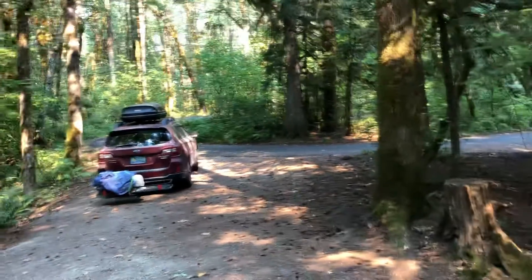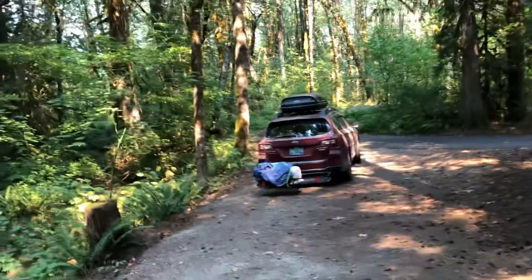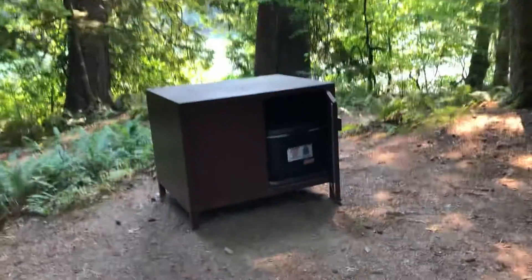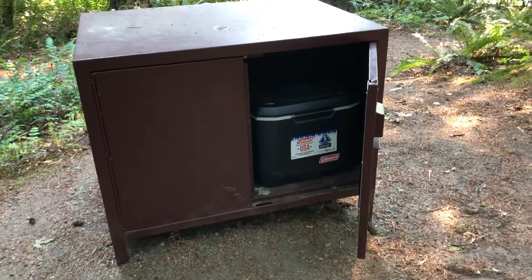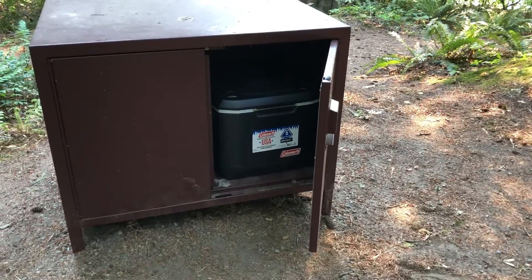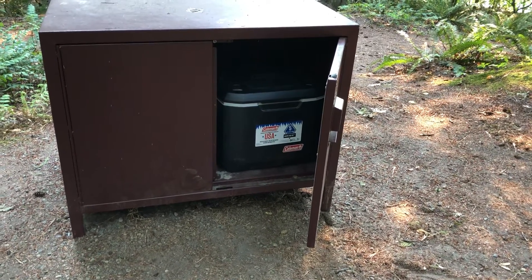That still saves me a lot of time because it can take hours to find a place, and I knew the places nearby were either full or mostly full. Some things that are different today in the setup — I'm using this Bear Locker. I've never had one this convenient and this one seems a little bigger to me. I'm putting my cooler in it so I don't have to put it in my car. You're not allowed to leave a cooler unattended at all, so that's going to relieve my car a little bit while I'm driving around exploring.